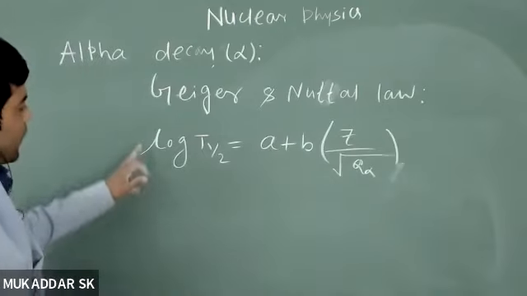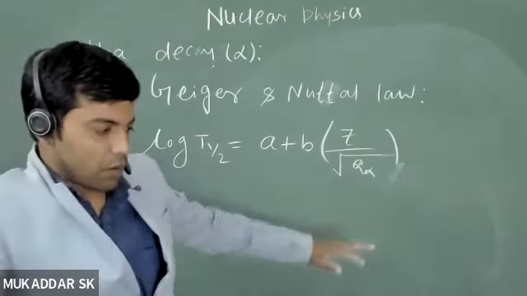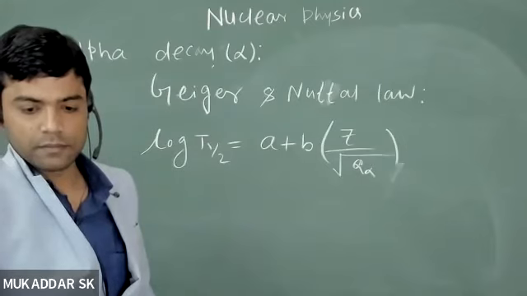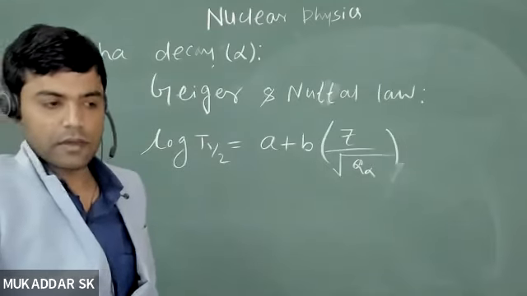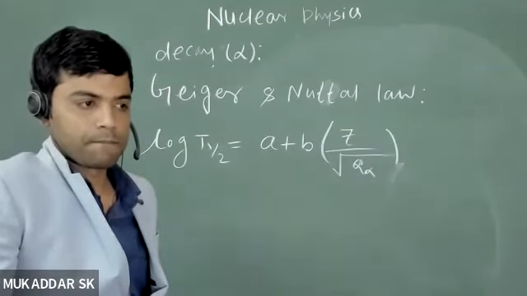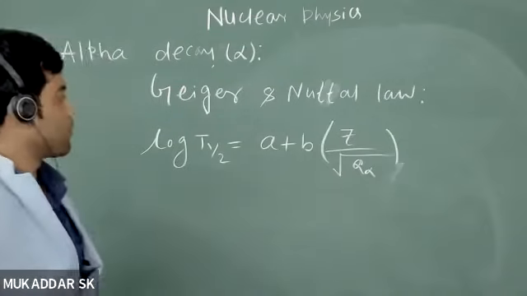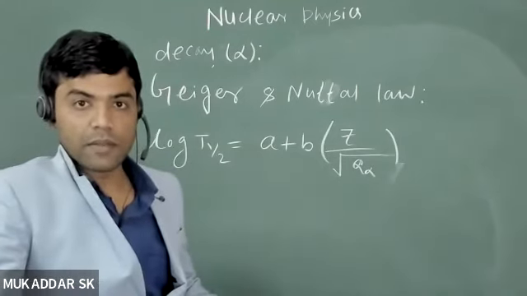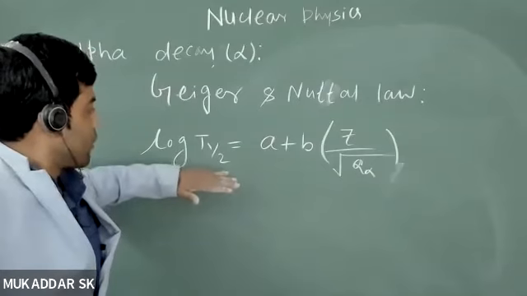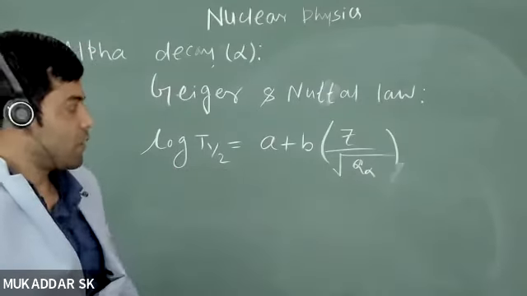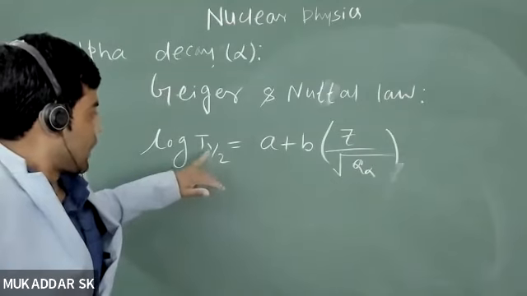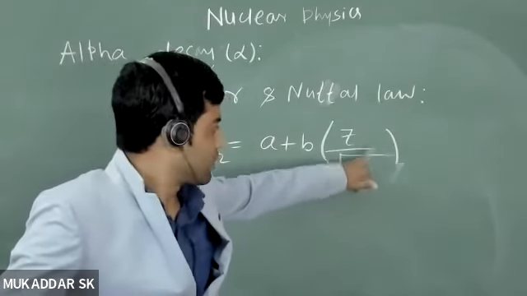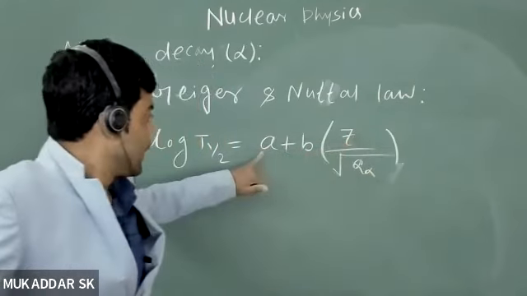Exactly. So they derived an empirical formula. What is an empirical formula? You don't know what an empirical formula is? Have you heard about it? An empirical formula is one that has no derivation; it matches the experiment, but there is no mathematical derivation. So for the empirical formula, they noticed from experimental results for a large number of alpha decay processes that the half-life of the alpha emitter is related to the energy released, and Z is the atomic number of the parent nuclei. A and B are some constants.